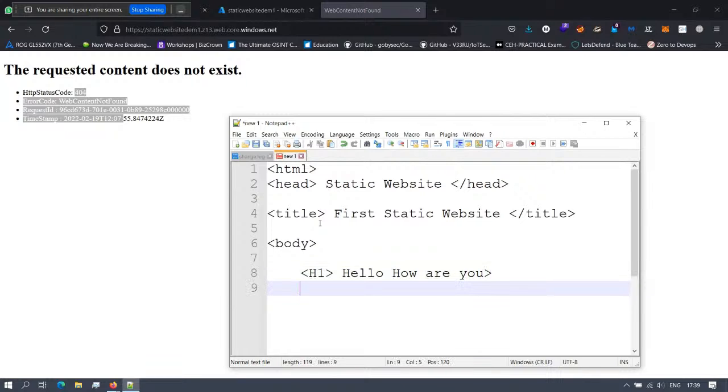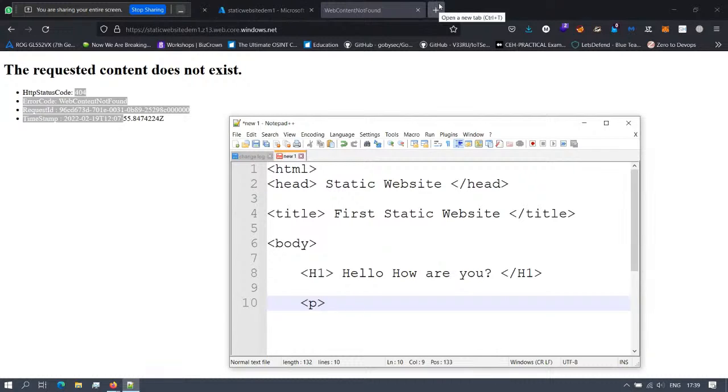Just simply. Let's close this tag. Then I'm taking one simple p, which is used for a paragraph tag.